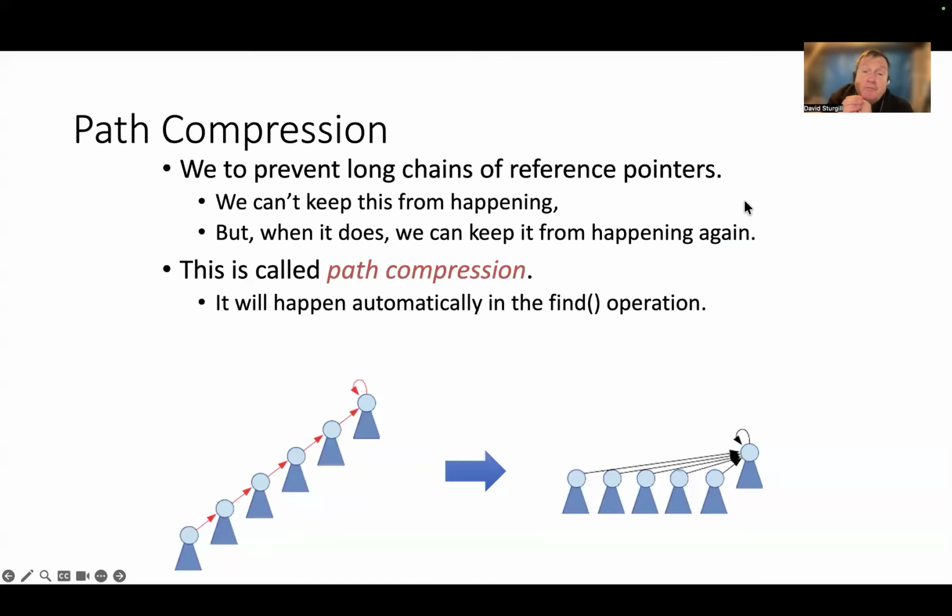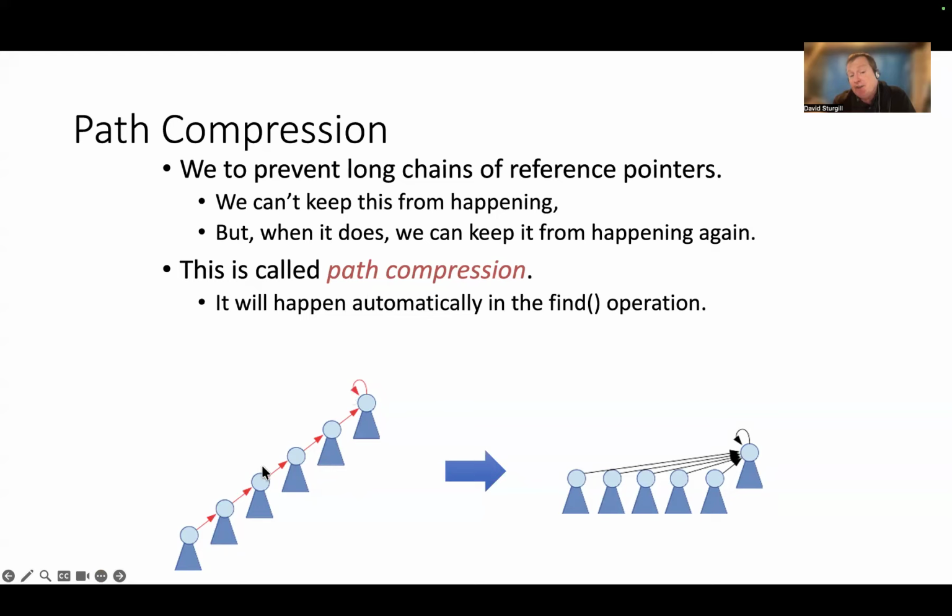To make sure that the find operation doesn't get too expensive, implementations will typically do path compression during the find. I've tried to show a picture here. If you have these long chains of pointers to get to the representative element, and after you've done a lot of unions, you could end up with some long paths in the tree. But path compression during the find operation makes sure that even if you'll occasionally run into a long path, you won't have to keep traversing that long path over and over again.